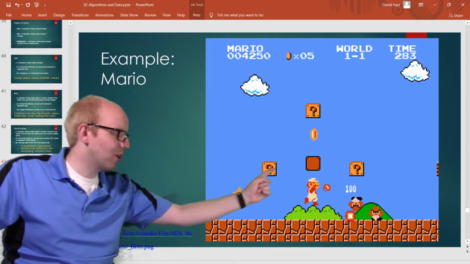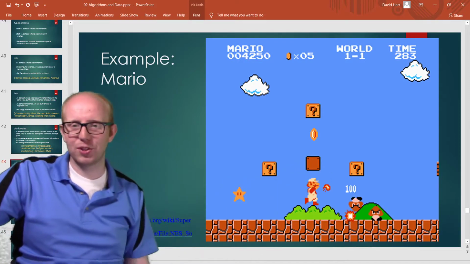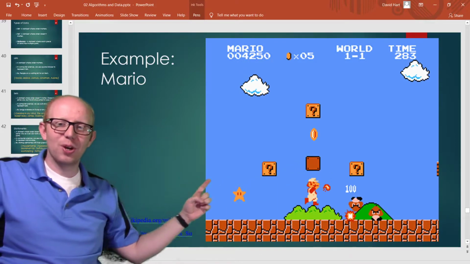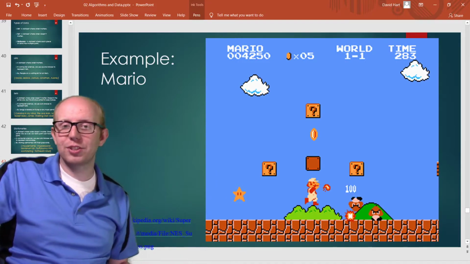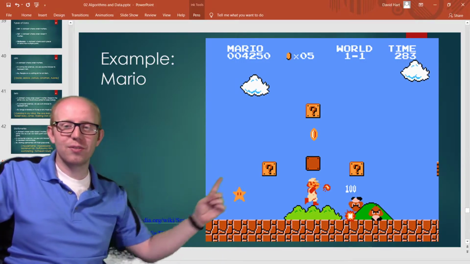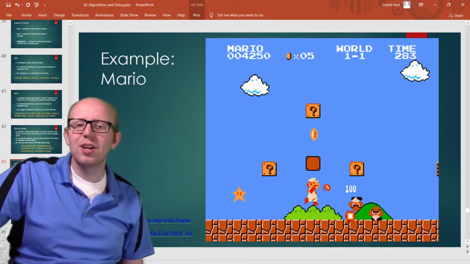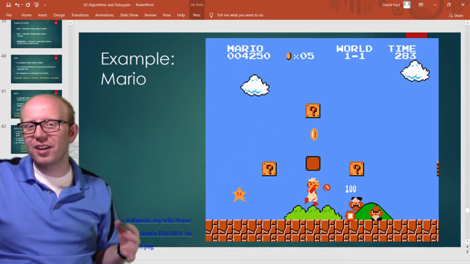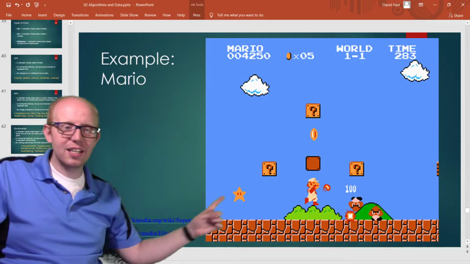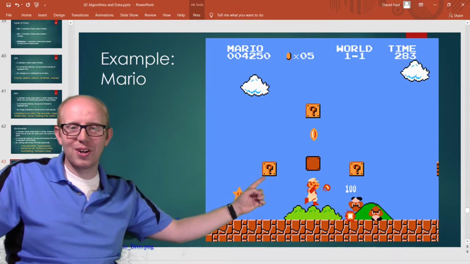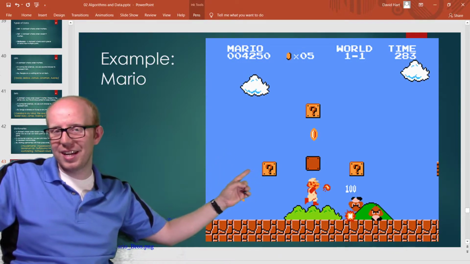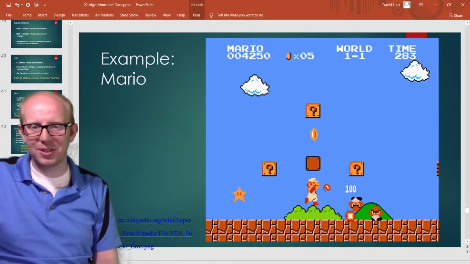This box has a coin, that box has a star, that box has a mushroom, whatever. So you'll probably store that information in a list: this box came first, and then that box. Maybe you store it in a dictionary if you have an ID, so maybe it's box number and item stored in a dictionary. So that's one possibility.